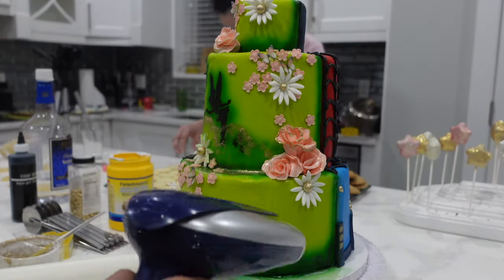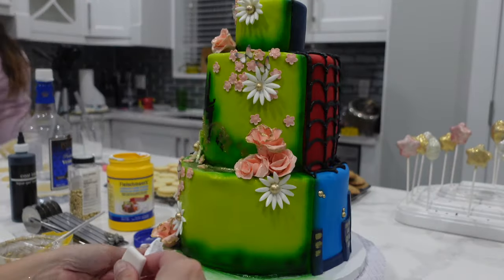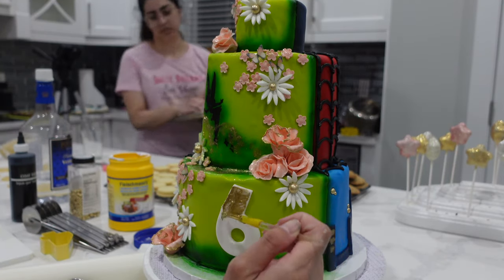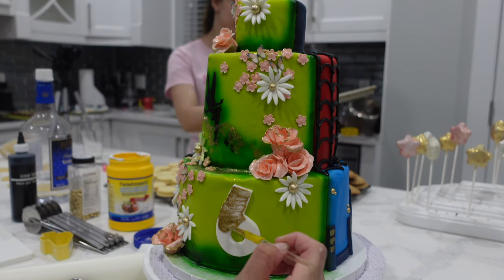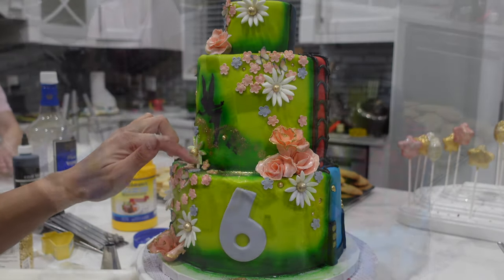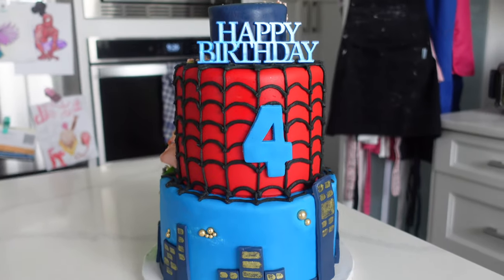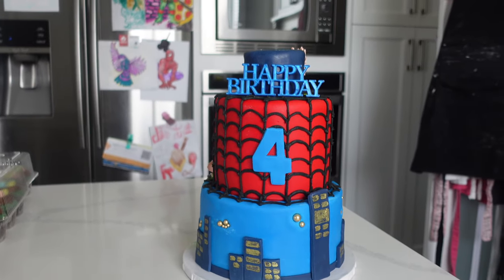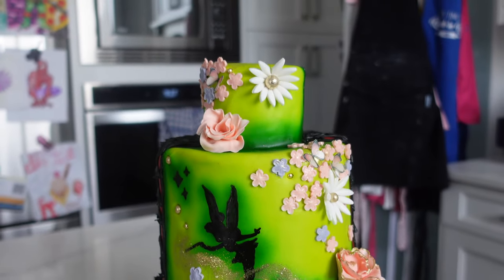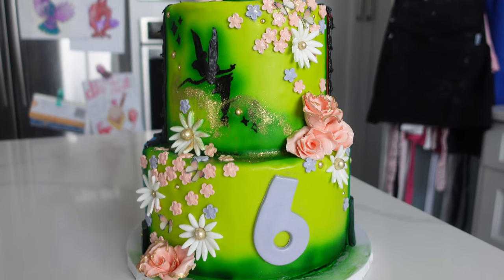If you try to place edible glitter onto dry fondant, it is not going to work — especially if you used cornstarch to roll out your fondant. You will need to steam the cake and then place on that edible glitter fairly soon after. I struggled with this number six at the bottom — I was in a rush and really couldn't get things layered properly. I think it was because I had steamed it a little, making the luster dust super difficult to adhere. I decided to go with the purple six, which went a lot better.